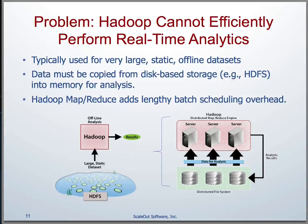Now, we addressed those overheads with ScaleOut hServer v1, which was in last April, by creating mechanisms for both caching HDFS data and also for serving data directly from the in-memory data grid into the standard Hadoop MapReduce. Now, the second set of overheads that we see with Hadoop have to do with the lengthy batch scheduling overhead and also the shuffling overheads and sorting overheads that are inherent to the MapReduce execution process. With ScaleOut hServer v2, we're addressing those overheads by providing an integrated, standalone MapReduce execution. And by having the combination of technologies from v1 and v2 together, we can really drive the performance of Hadoop MapReduce to support real-time analytics.